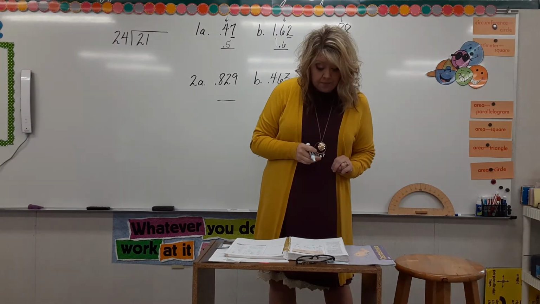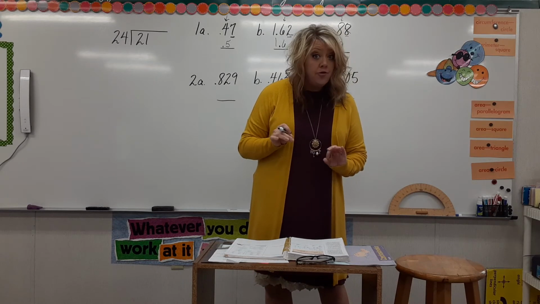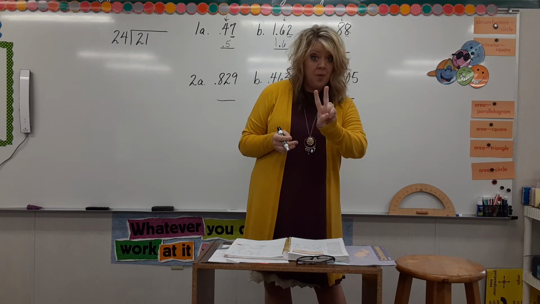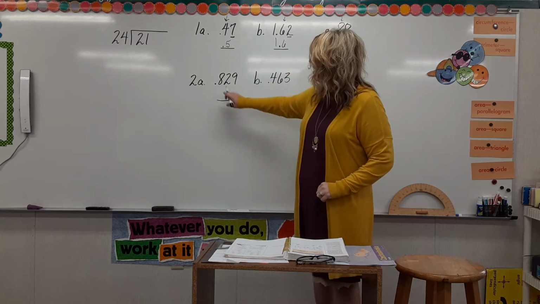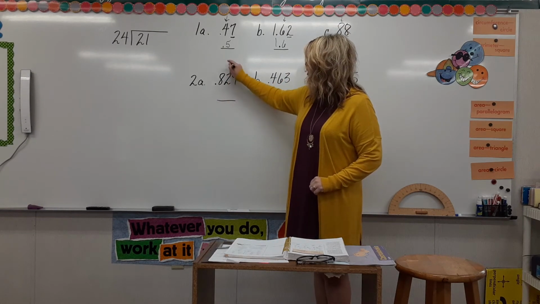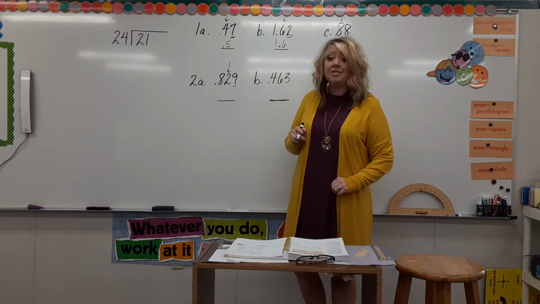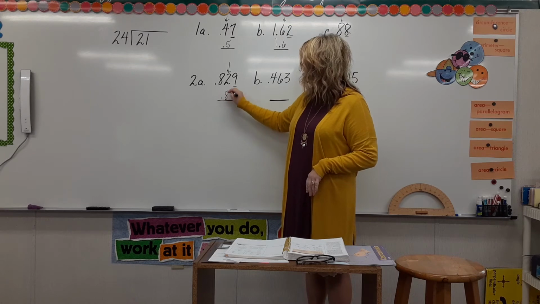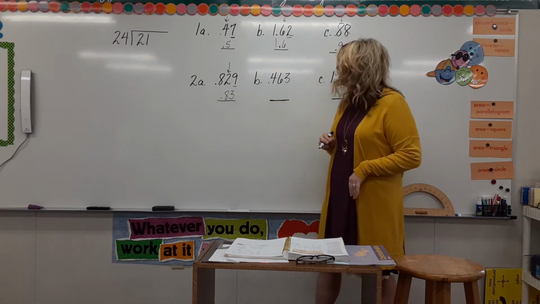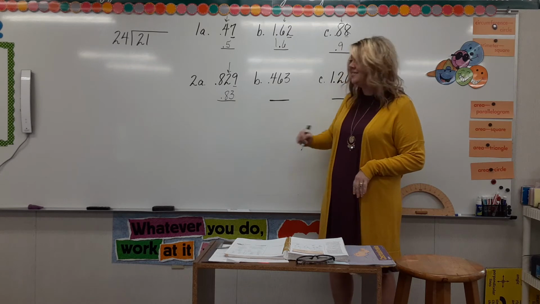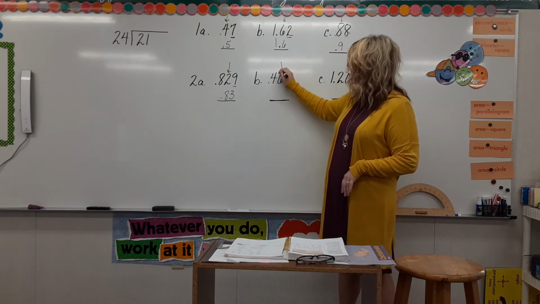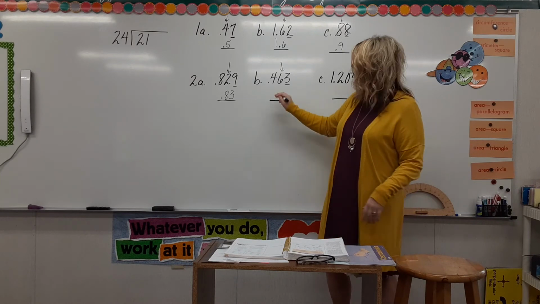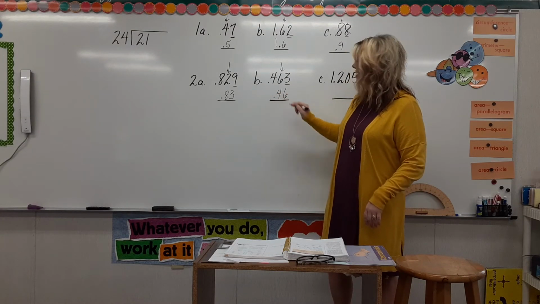Look at section 2. Round off to the nearest hundredth. Remember, the number 100 has 2 zeros. So you're going 2 spots after the decimal. So we have 829 thousandths, 1, 2. This is my determining digit. It's a 9, so the 2 rounds up. And that becomes 83 hundredths. Letter B, 463 thousandths. I go 1, 2 spots. There's my 3 determining digit. It's less than 5, so that simply is 46 hundredths.